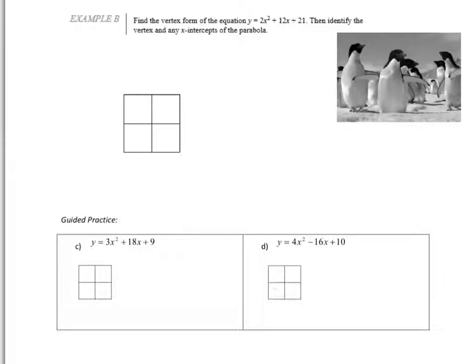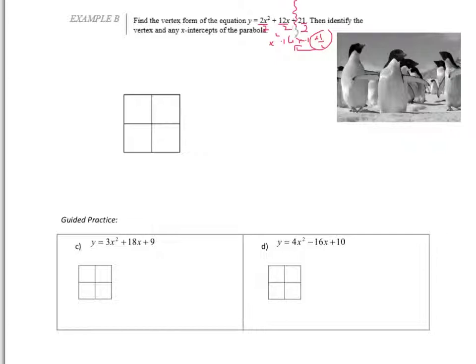In order to write vertex form, we need to have a perfect square. So I'm going to look up here where the equation is, and it has a 2 in the front, and I can't have a 2 to have a perfect square. So I'm going to divide these by 2 just to see if we have x squared plus 6x plus 21 over 2. And we found the other day that if we took the square root of 21 over 2 and doubled it, does it get 6? And the answer is no. So we need to separate that out.